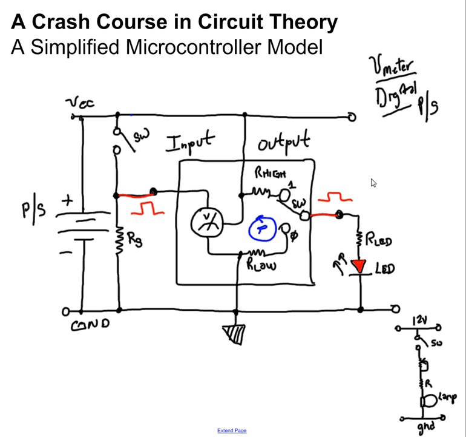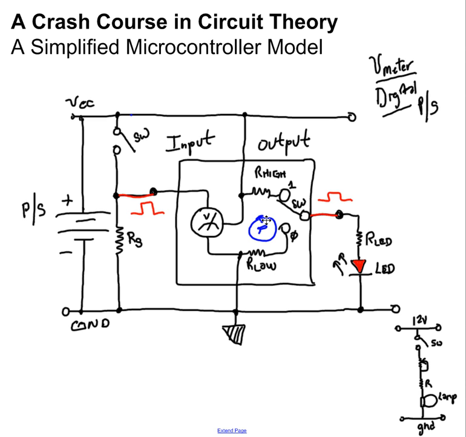We have basically completed the simplified microcontroller model. I would like to make a few comments regarding this model in terms of its limitations. As you can see, at the very beginning of the input we have a switch connected, and this switch operates in two positions, open or closed, which we know represents a digital signal. The output of the microcontroller is controlled by programming, which determines whether the switch is open or closed, and this in turn controls the output switch position. Again, it's also two options, which gives us a digital output signal.